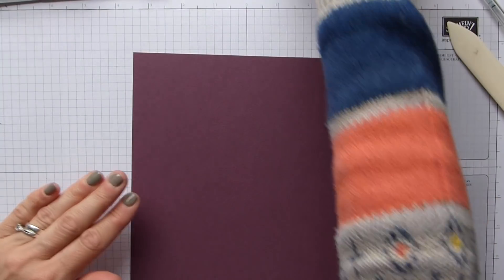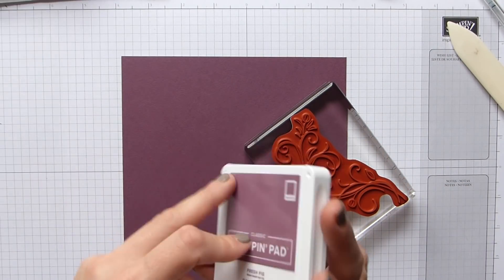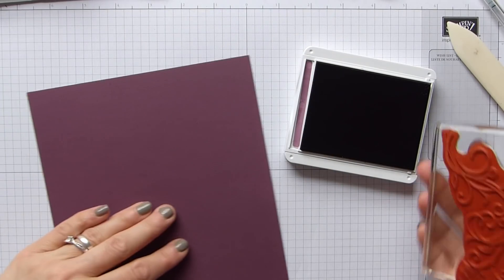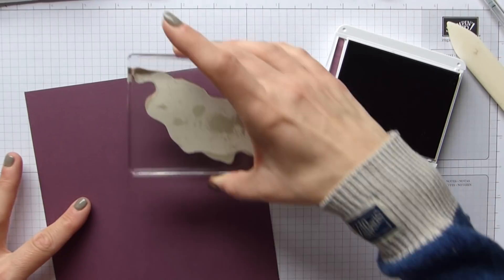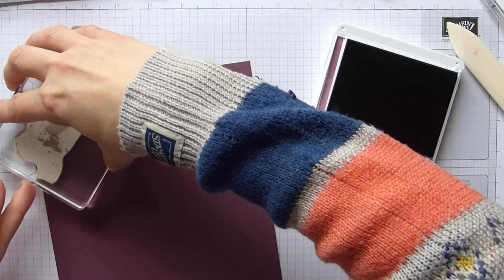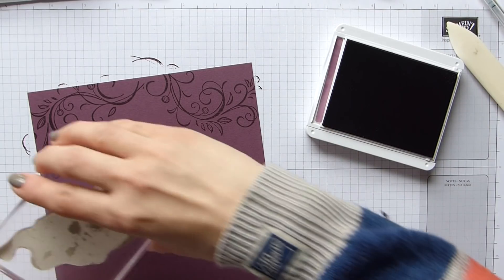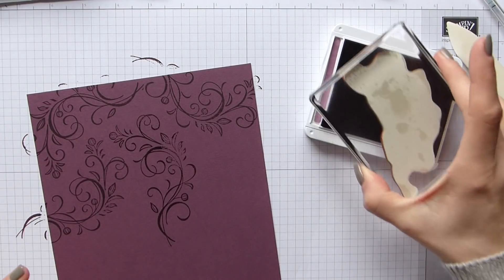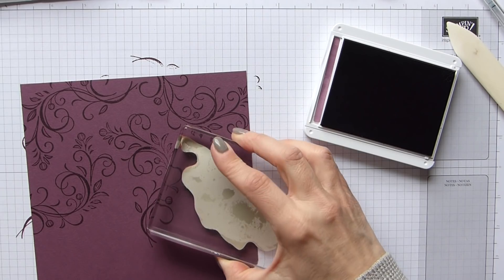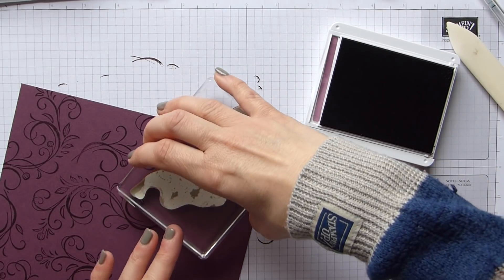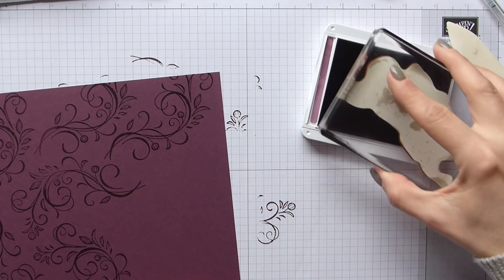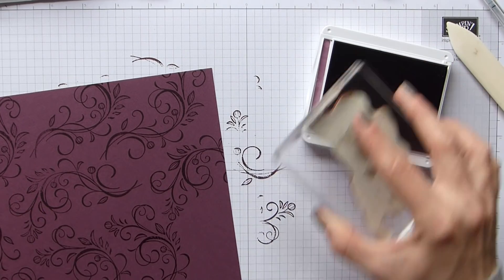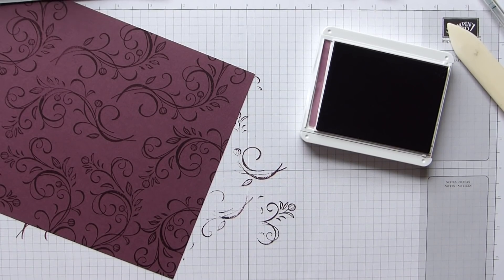So my lid I want to stamp first so I have that beautiful floral design and I'm going with tone on tone so I have my fresh fig ink pad here too. And then I'm just simply popping this lovely swirl on all randomly whichever way you want to go with yours. And just cover the cardstock with your pattern whichever one you're going with.